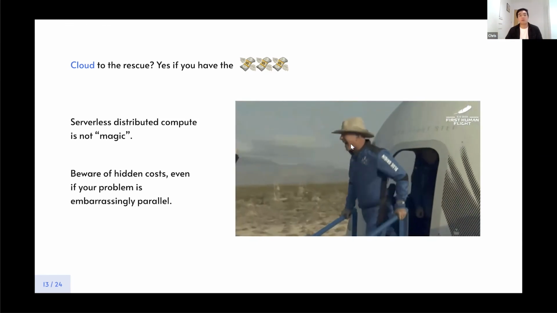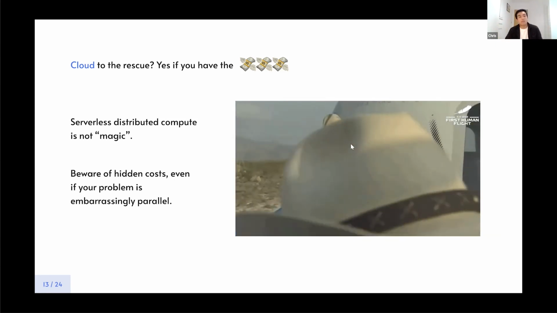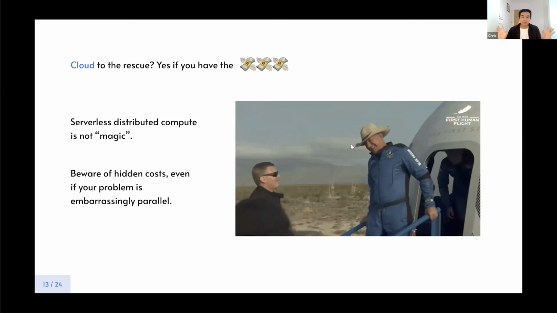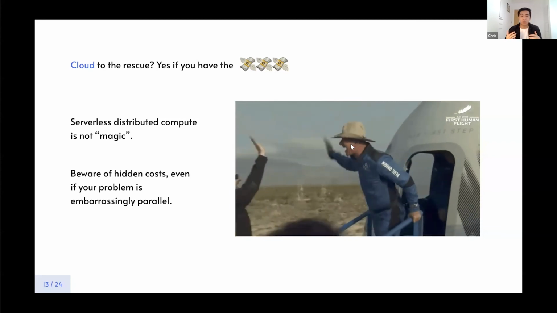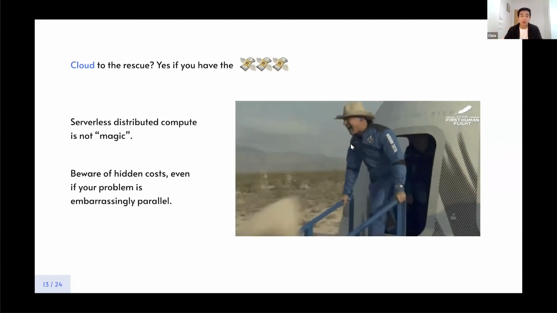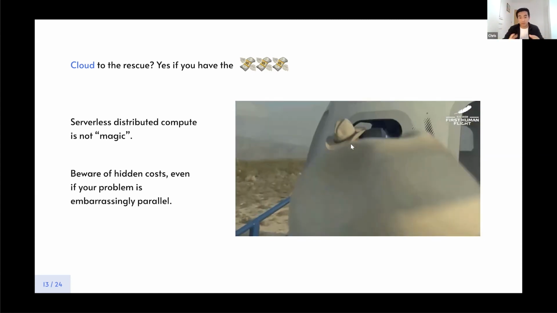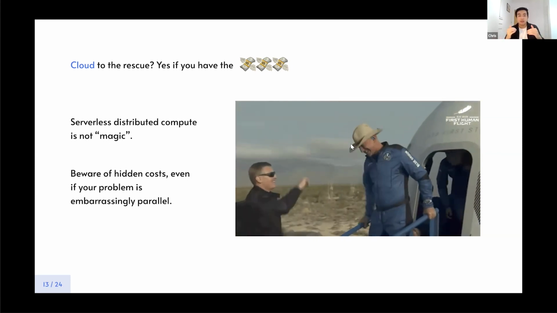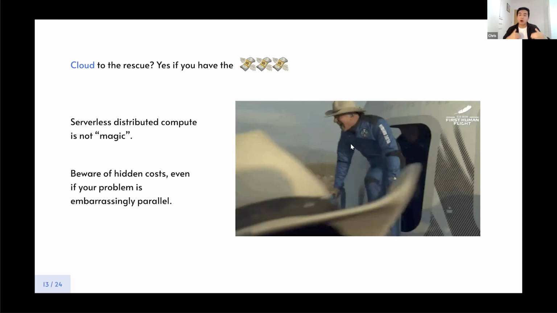But it's really important to remember that right now, as of this moment, companies that claim to have serverless distributed compute is oftentimes still magic. For example, Databricks, which is the managed version of Spark, has this thing called ephemeral clusters, where you can spin them up and destroy them directly from your laptop through 2 commands. Yes, that is possible. Yes, you can do this in something like Dask and Coiled as well, but oftentimes that's not the cost that accumulates the most.